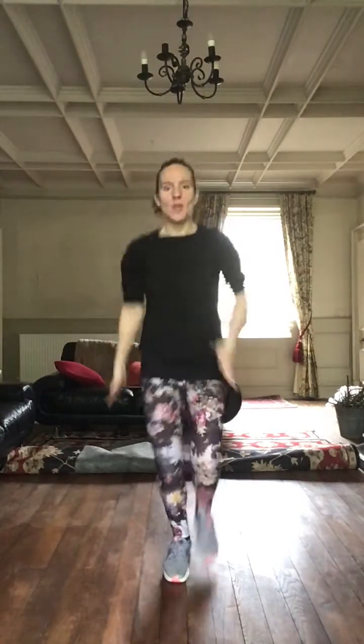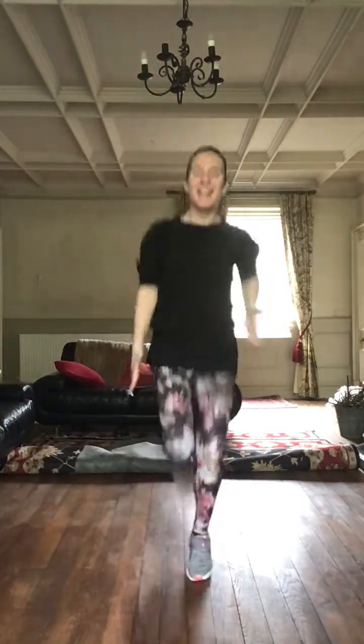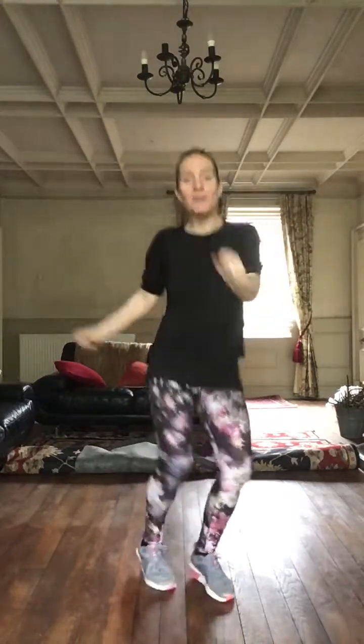So four kicks. 1, 2, 3, 4. Forward side, step, ball, change. Forward side, step, ball, change. Then you're gonna twist, twist, twist, twist, twist, point your right, point your left, twist, twist, twist, twist, point your right, point your left. And that's the first section. And that you repeat.